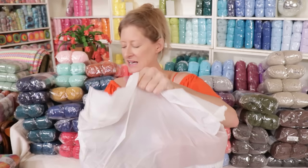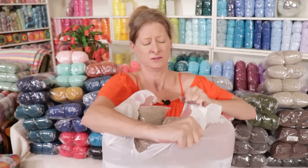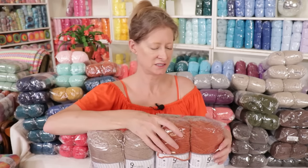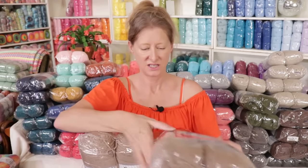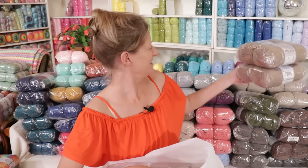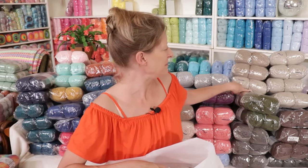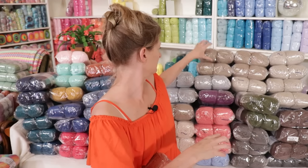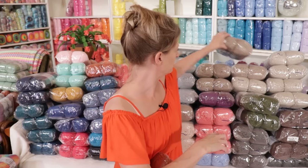So I guess I was doing my counting wrong. Okay. Oh, I love it. Okay, so mink. Can't get enough, obviously. And this would be camel. Can't get enough. Camel. Well, let me do this. White. No comment, okay? I have issues. So, mink is the lighter color, and then camel is the darker color, which is really good for joining anything.